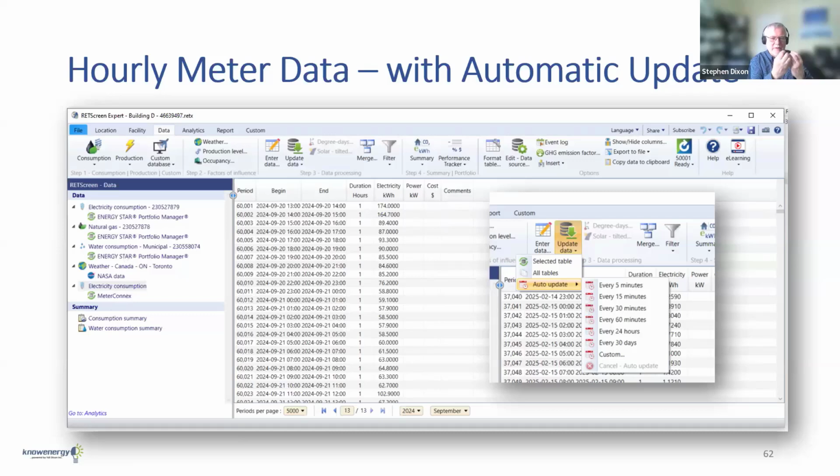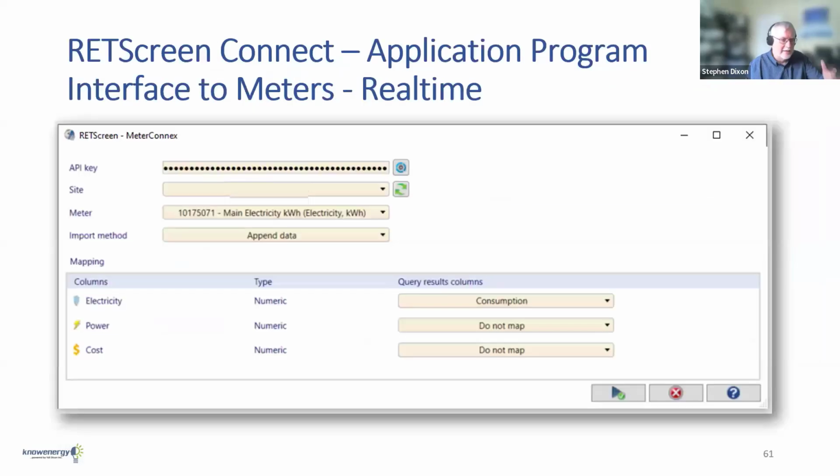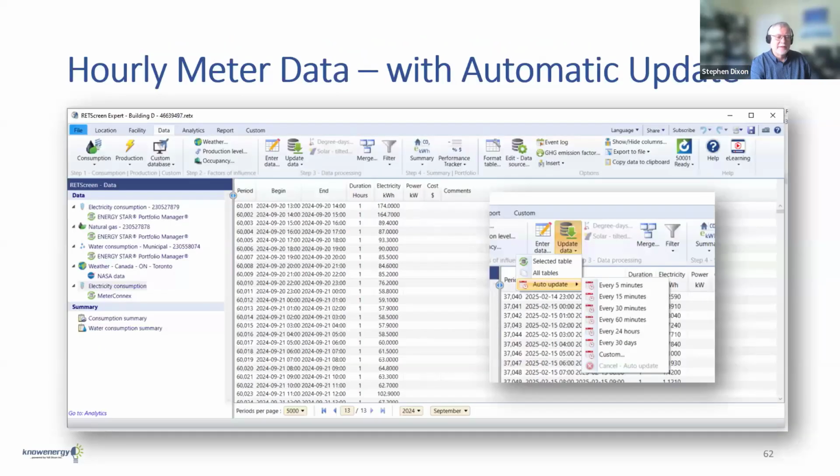And now we have the ability within these files, which are linked within our portfolio, to actually bring in automatically, depending on what interval we want. We can update this thing every 5 minutes. Somebody sent me a file the other day. We were going in a meeting. I said, can you send me some more up-to-date data? He said, Steve, just click on the update link. Oh, yeah, because he sent me the file, which has the API key embedded in it. I didn't have to know all about that. And then I could just click on it and get the most recent data. This building file becomes portable with the links to the data. Very powerful tool from that point of view, right?